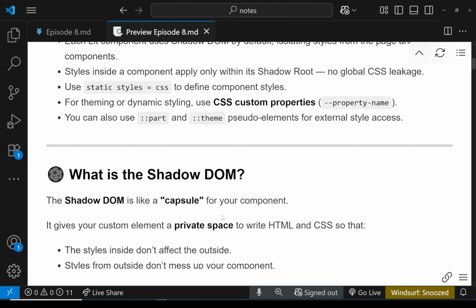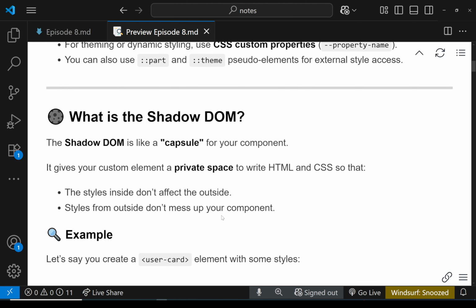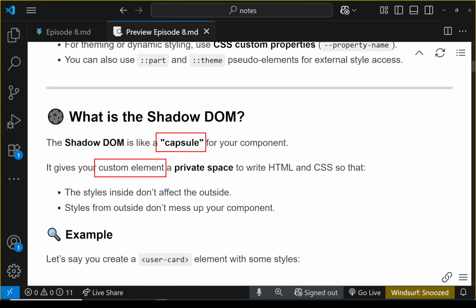Let's talk a little bit about Shadow DOM again. I know that in episode 1 we talked about Shadow DOM, but I think it is worth mentioning the topic of Shadow DOM here as well. So the Shadow DOM is like a capsule for your component. It gives your custom element, for example book card or book list, a private space to write HTML and CSS, so that the styles inside of that capsule, inside of that Shadow DOM, do not interfere with the styles that you have outside that web component.